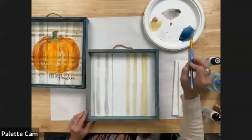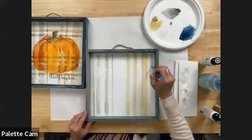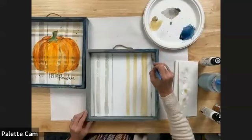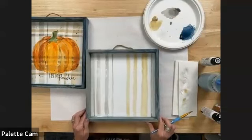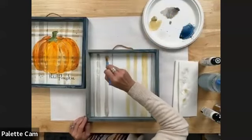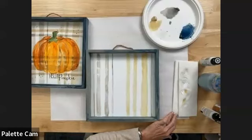And then I'm actually going to go back into that gray for my last little stripe. A little bit more paint. You're just creating a really fun plaid fall background that will complement your pumpkin. You can add a little bit more color if you want a little bit darker gray, but don't go too dark because we're going to go in and add the details to our plaid as one of the final steps.